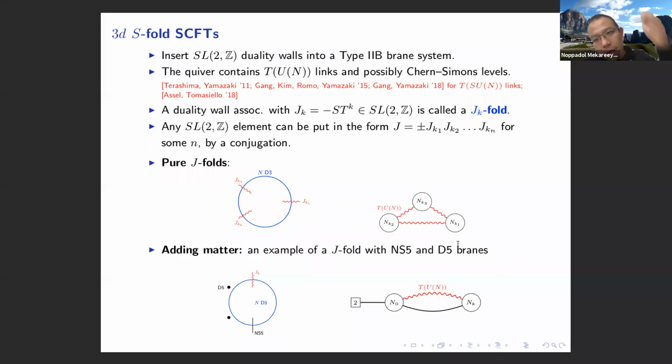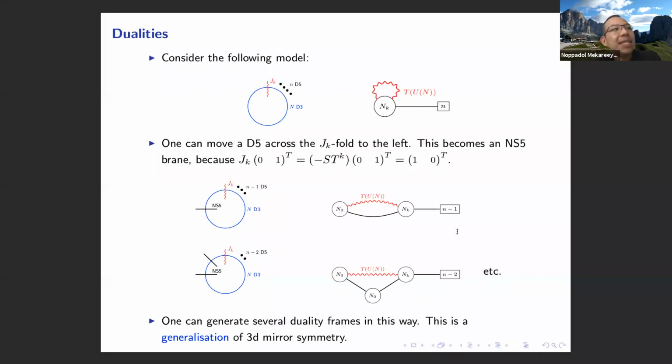It's a fixed wall. This is a duality interface, if you want, right? So meaning that, in the following sense, let me answer your question. Suppose that you have a D5 brane on one side. You move it across the wall, like in this picture. This D5 brane experiences the JK action and turns into an S5 brane. So it's an interface where you impose the JK action whenever you cross it. Is that clear?